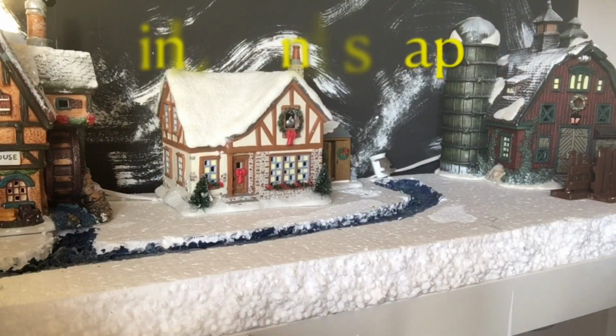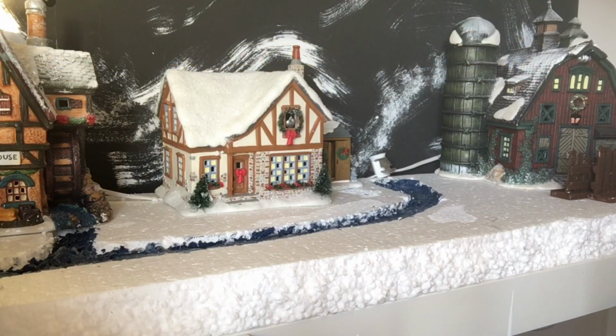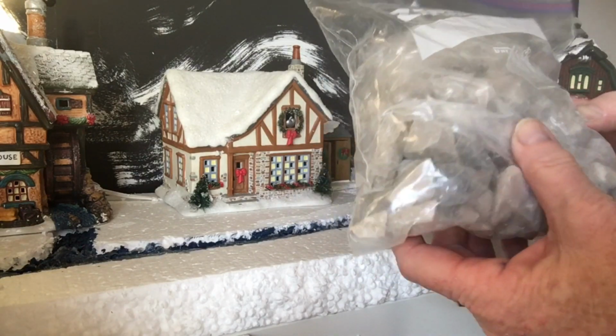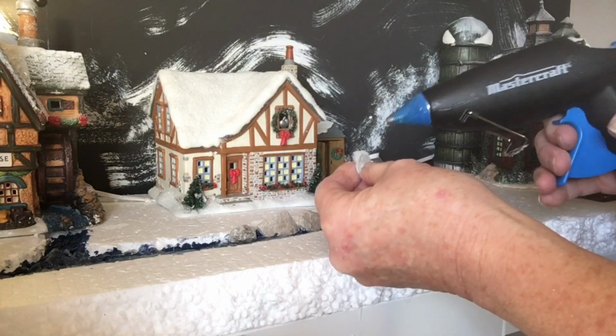Now I'm going to landscape the riverbed a little bit. And many years ago I gathered this bag of stone that's just pea gravel. It lasts forever. And what I'm going to do is glue each one of these little stones to the rocky side.